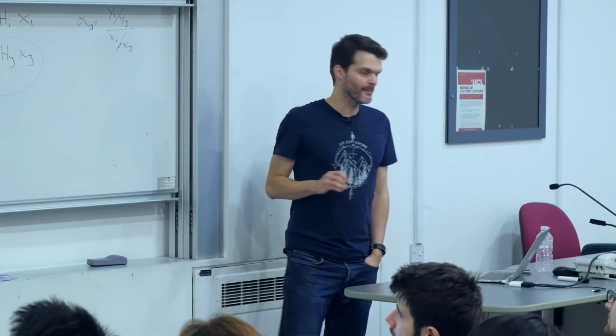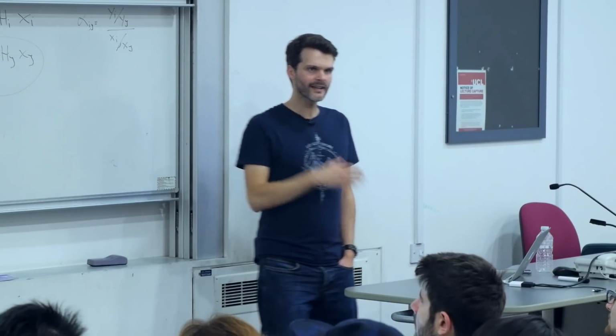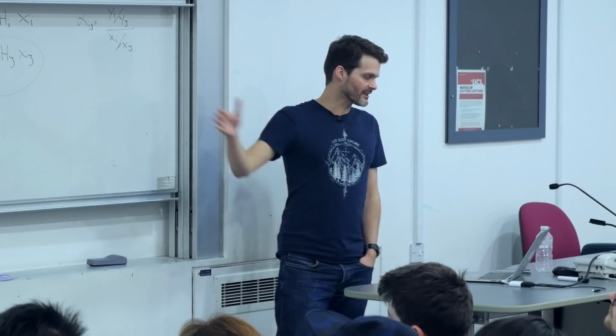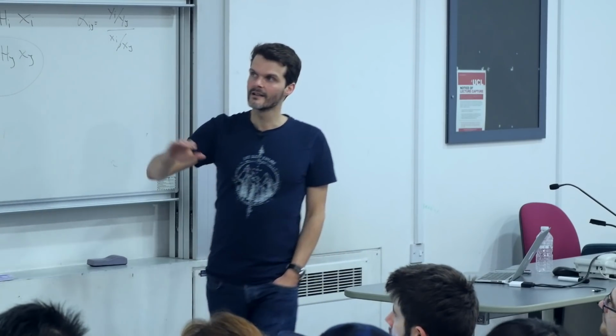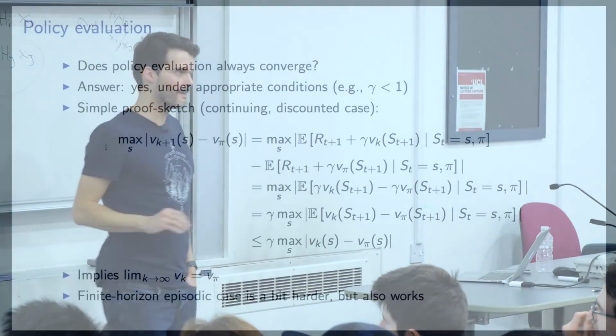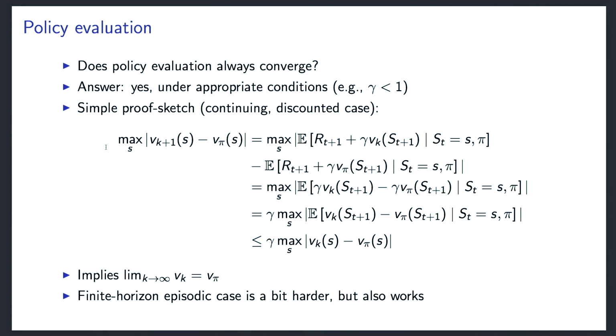And at the final step, I basically got rid of the expectation. Now why can I do that? That's because this expectation inside, at the previous step before the inequality, is basically a weighted sum over states. But for the weighted sum over states, you could always just pick the max, and then you get this inequality that the difference between that is smaller or equal to.